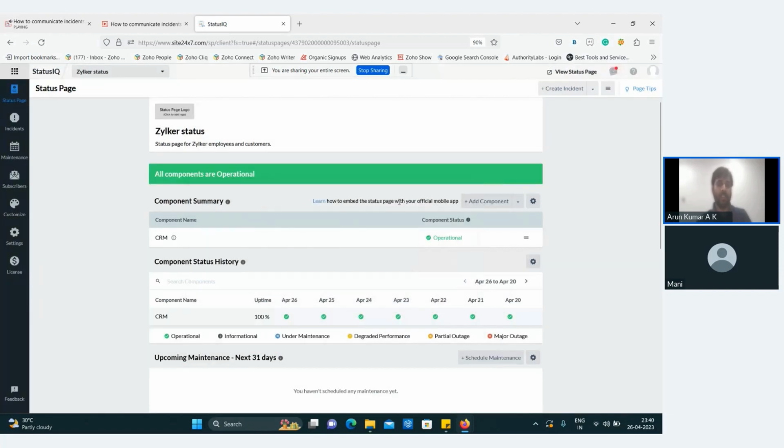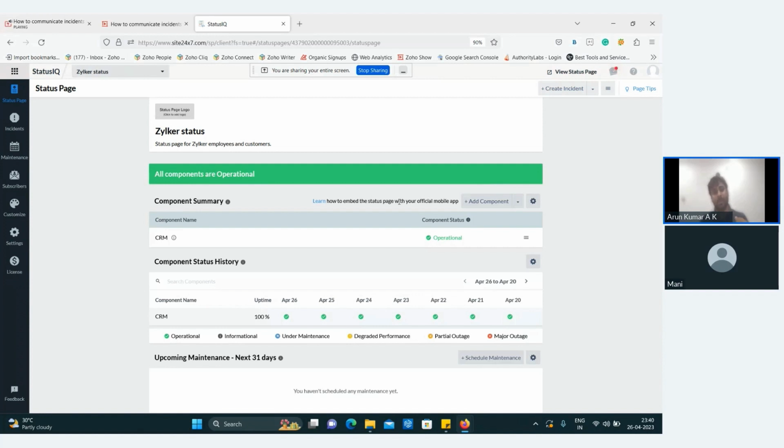Okay, and now we have added a component. The next step after adding a component is to add an incident. But before adding an incident, first let's see why incident. Incident is something negative, right? It tends to affect customer experience because users get frustrated. They're not able to access your application or your website. So it's something negative and that affects their experience. It could be due to application unavailability or a technical glitch or network outage.